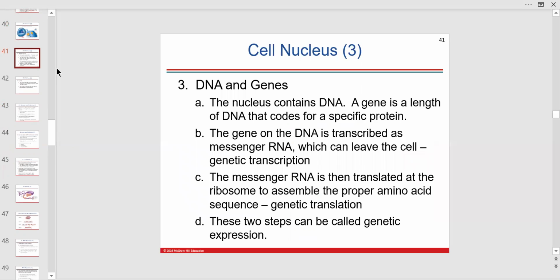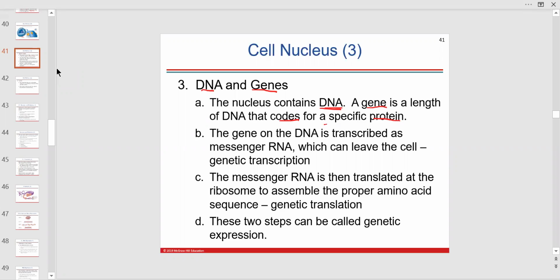So DNA, we talked about this at the beginning, and genes. So this is where DNA lives, all right? A gene is a strand of DNA, a long chain of DNA. And along those genes, or in each gene, it codes for a specific protein. Thousands of these we'll see that code for proteins. So the pairs, A, T, C, G, building amino acids that are building protein based on your genes.